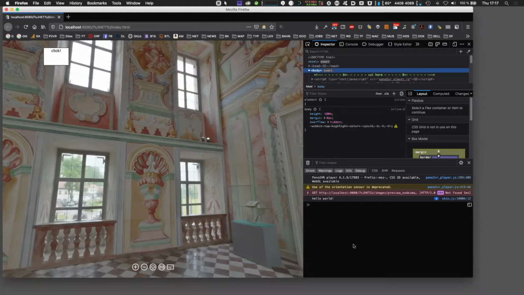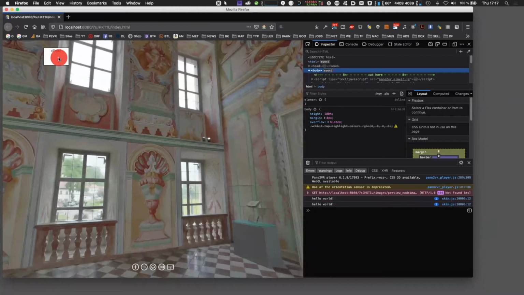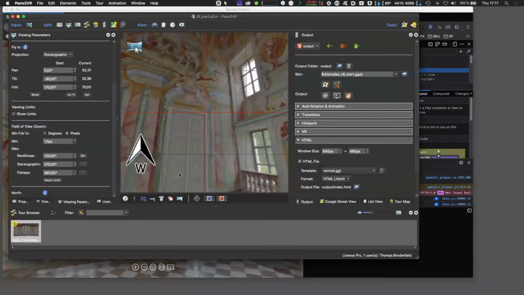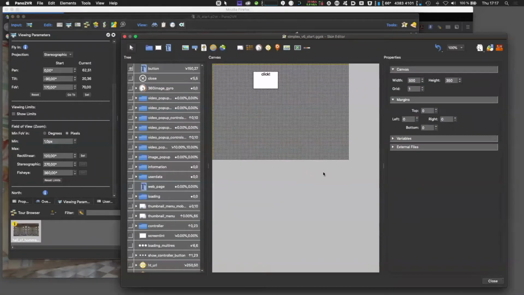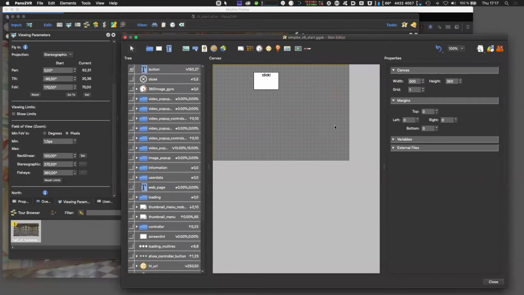And you can examine and check and improve it and fix bugs. If the same message is outputted, you only see a number like 4, 5, 6, 8, and so on. And this is a way from the skin, from the inside of Pano2VR to the outside, to the world outside of Pano2VR. So these are the principles of how this stuff is working.